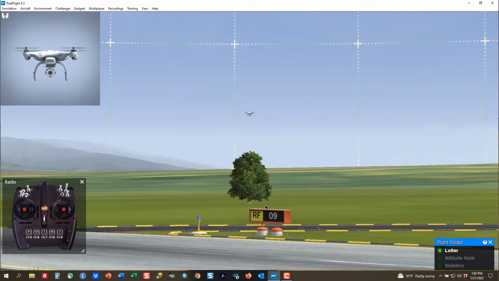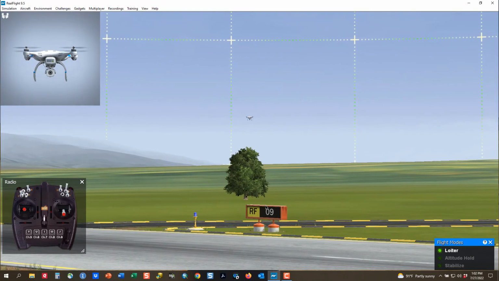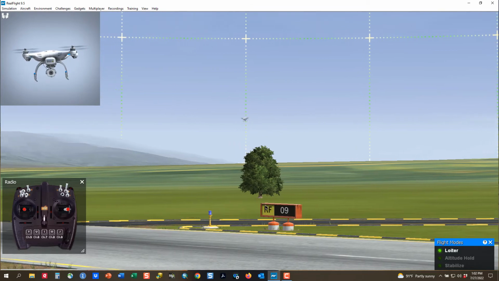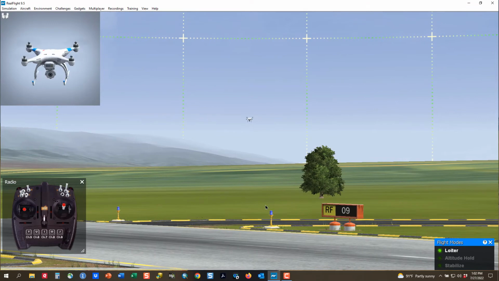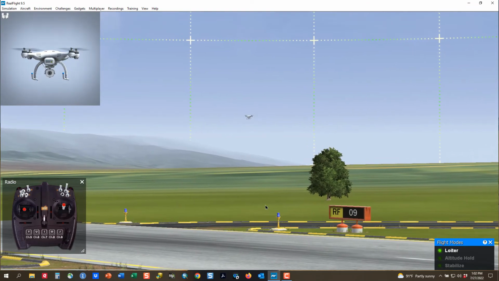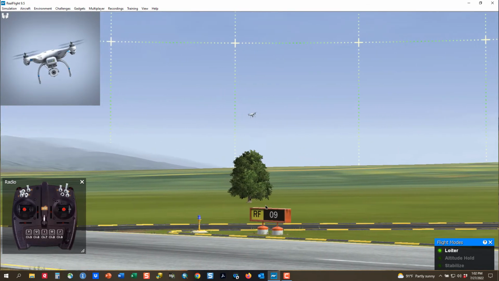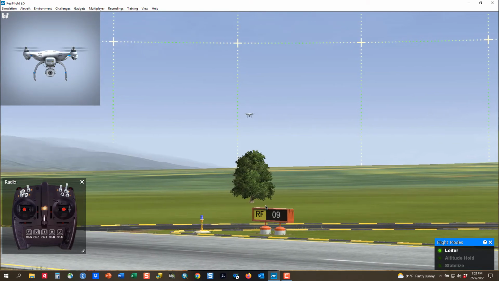Look at and pretend there's a pilot in that aircraft looking you straight in the face. I'm going to pitch back 20. I'm going to roll right 10 feet. I'm going to pitch forward 20 feet. And I'm going to roll left 10 feet. That is a square 8, nose in, a cardinal direction, nose in.